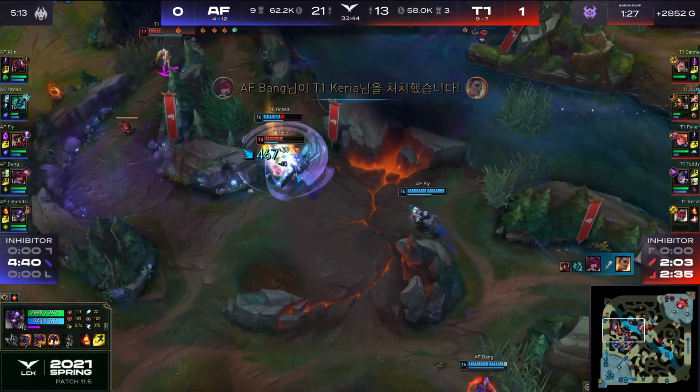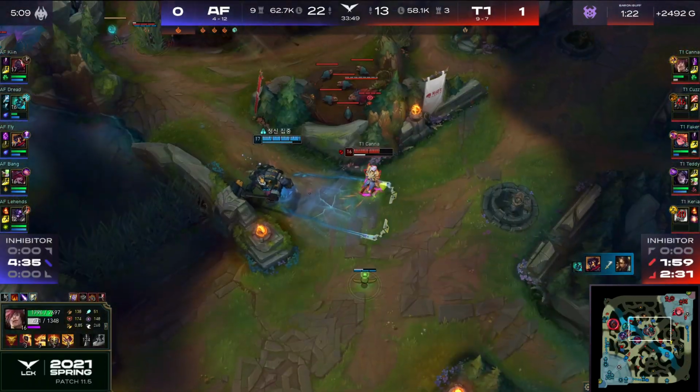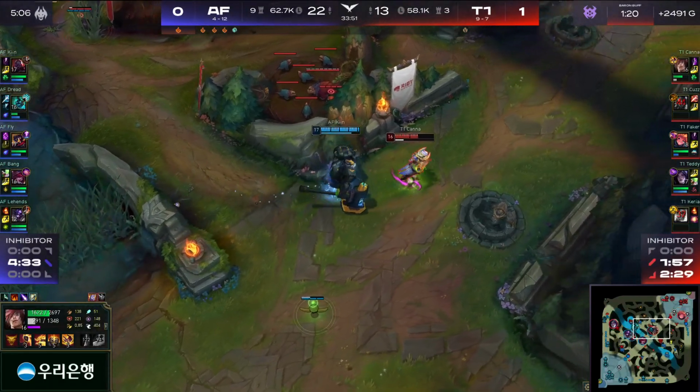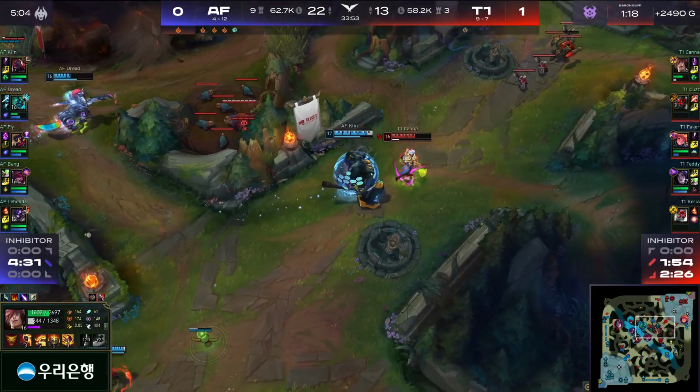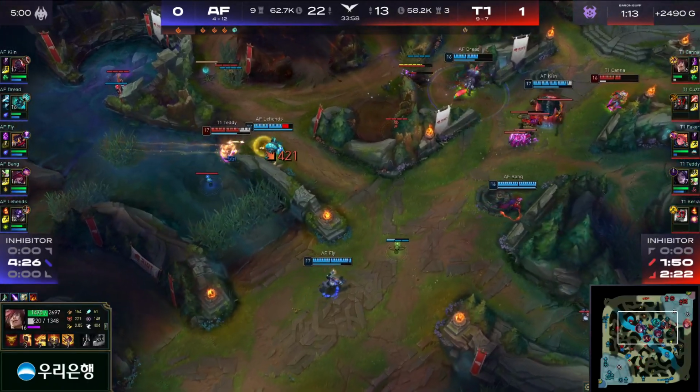I think they're gonna give Cuz up for the Ghost, as the Rell also going to be dead. And Teddy still backing. Oh my goodness, this is so dangerous. That should be it, Atlas. I don't think they can defend 3 versus 5. Yeah, especially when Canna's desperately trying to find his way back.